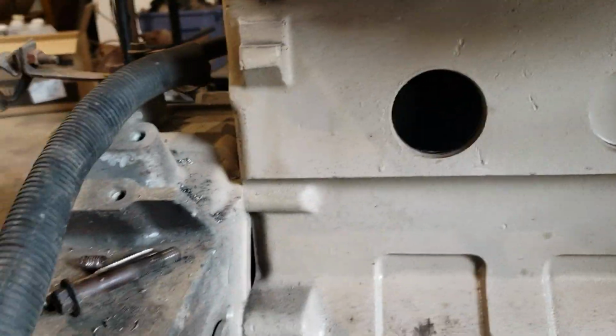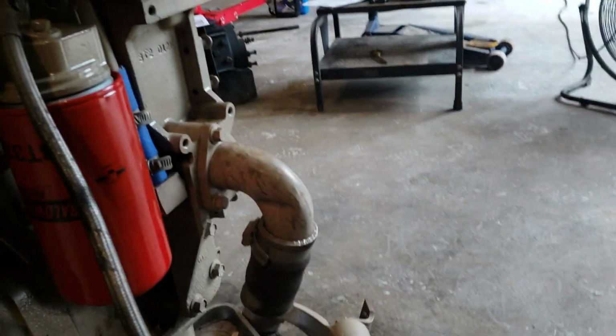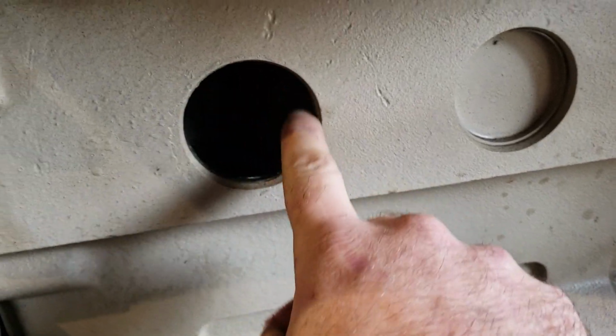Once you get it out, where did my stuff go? Really? Oh, there it is. I use a Scotch-Brite pad. You want to clean the inside of this bore here.